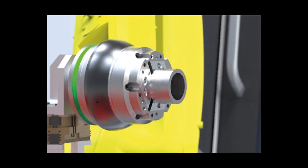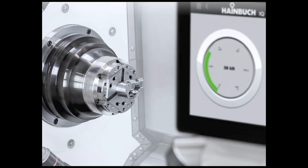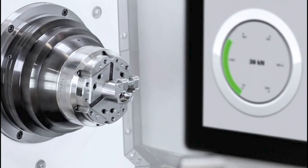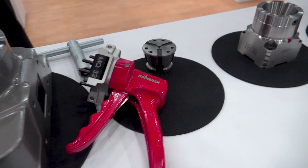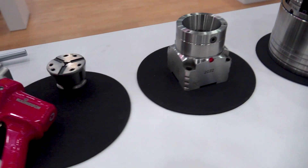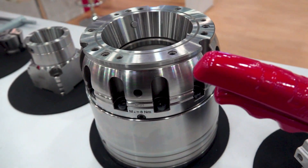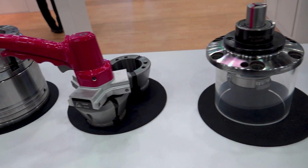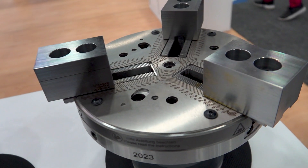Great question. Heimboek has come up with smart workholding — our line of IQ chucks — where they have embedded sensors. We can measure spindle speed, clamping force, part diameter, and part temperature. For part confirmation, we can eliminate air sensing and measure part contact on an end stop. That allows you to have real-time information coming right from the chuck. So rather than having preventive maintenance, now we can have predictive maintenance. If you see a part where the diameter is starting to change, you can stop it before you make a scrapped part — saving money and making better parts.